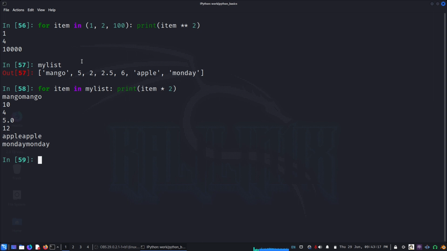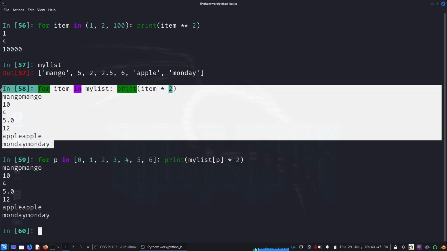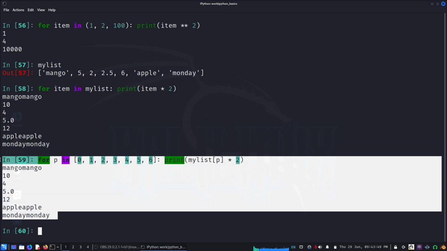If I want to do this with indexes, I say for p in 0 1 2 3 4 5 6, and I say print my list of p star 2. So the same idea, but done in a different way.